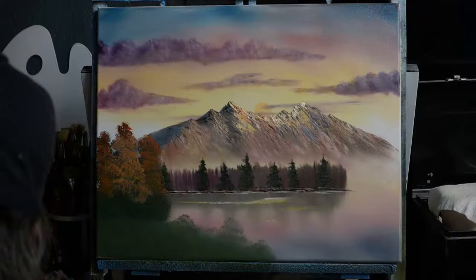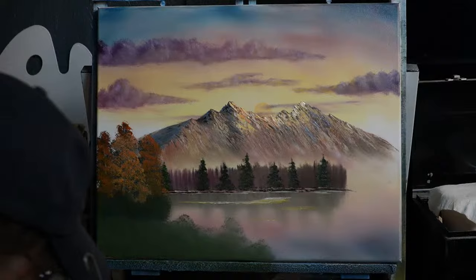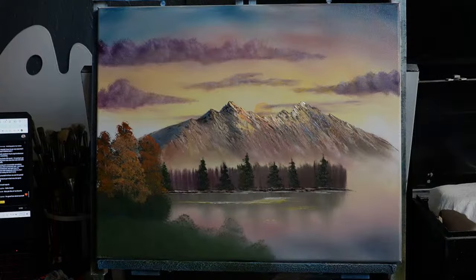All right, now I'm going to pick up this 1-inch brush over here that I was using earlier. It's got all these dark colors in it. Give it a quick wash. Bring it right up here. Go through this sap green and yellow color that we had over here. It's got a lot of green in it. Remember that. So kind of pull it to the side to where you get some yellow on it too.